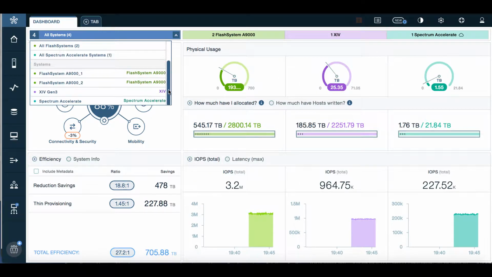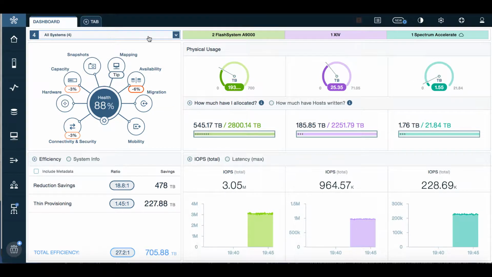As I scroll down, you can actually see my individual systems that I could drill right down to. So here's the physical usage, and you can see by each particular family with a pop-up tip. Here's my Gen 3 XIVs, and last but not least, the Spectrum Accelerate. In this section, I have the virtual sizings, how much has been allocated.